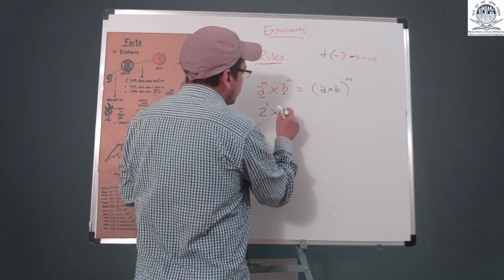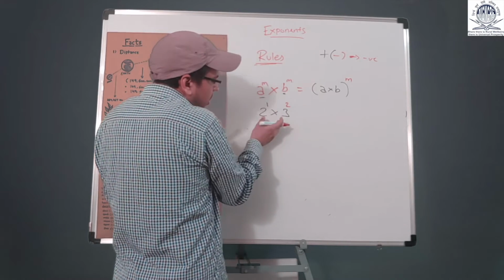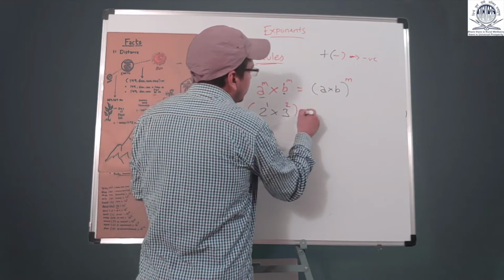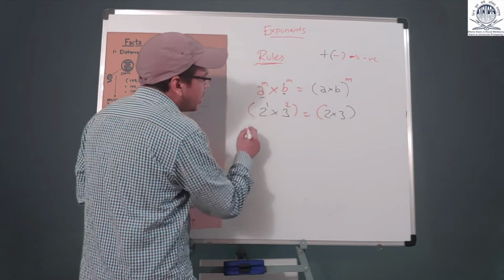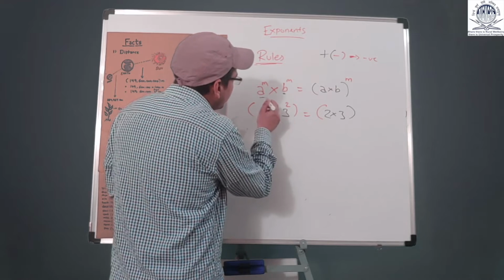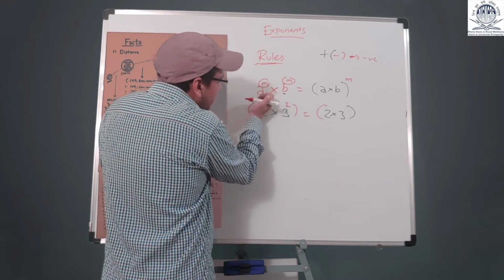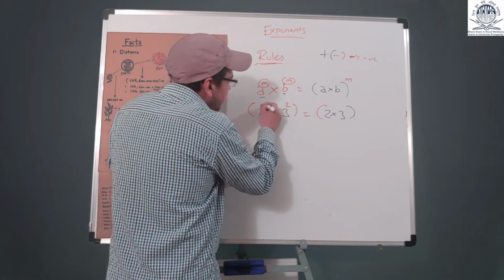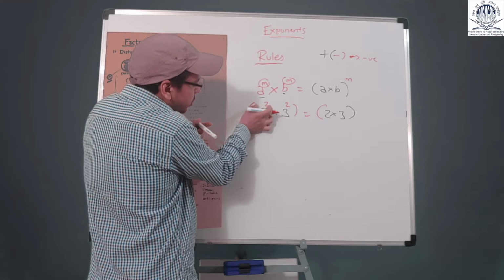So let's take it as 3 raised to 2. So it's like a raised to 1 times 3 raised to 2. It should be according to this rule. And over here, yes, we do know that n has got to be the same. So probably I do need to make them the same. So if I take this as 2, I'll have to take this exponent as 2.